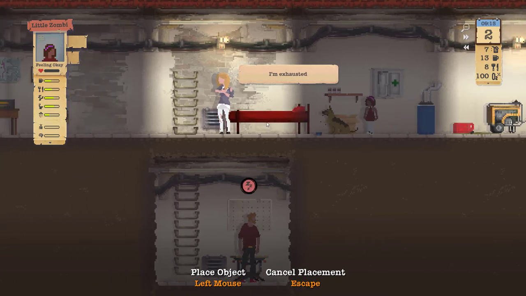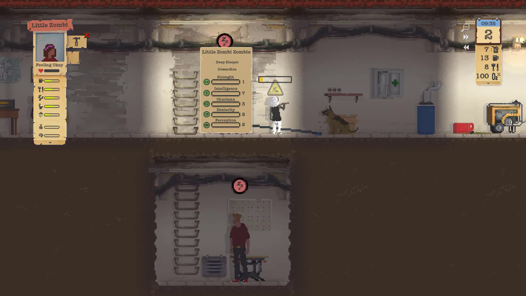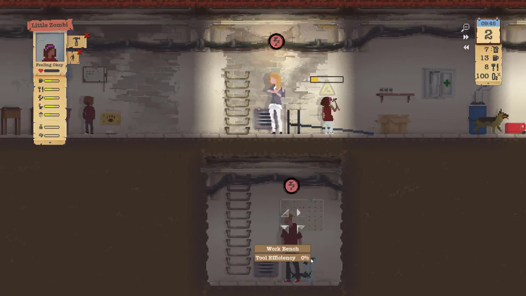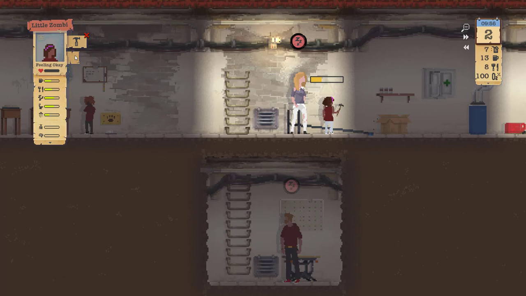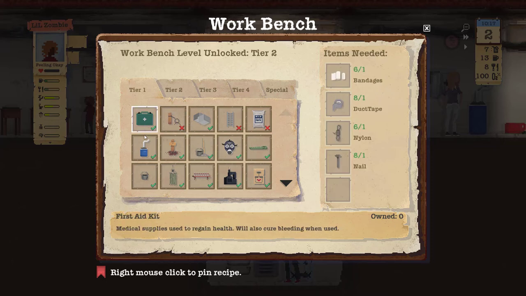And yeah, stick it just there. Oh, it's a little kid making it. Awesome. And oh no, wait. Let's select you. Craft item. Can I craft?